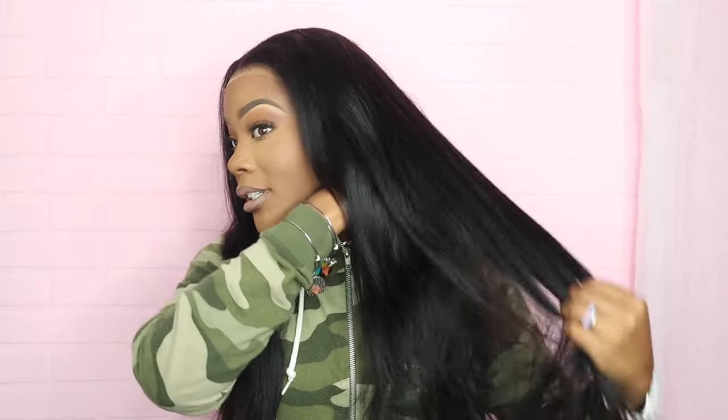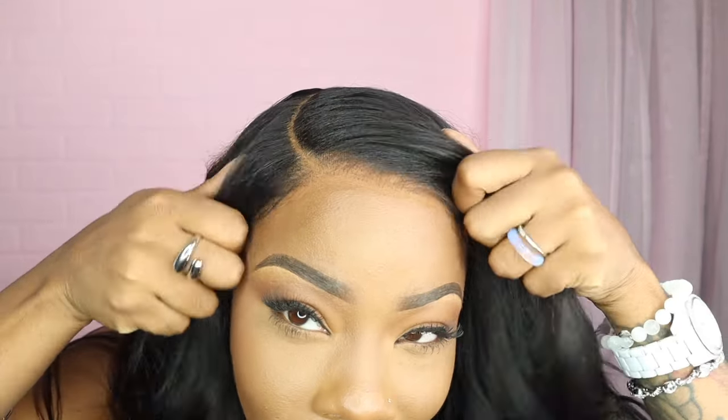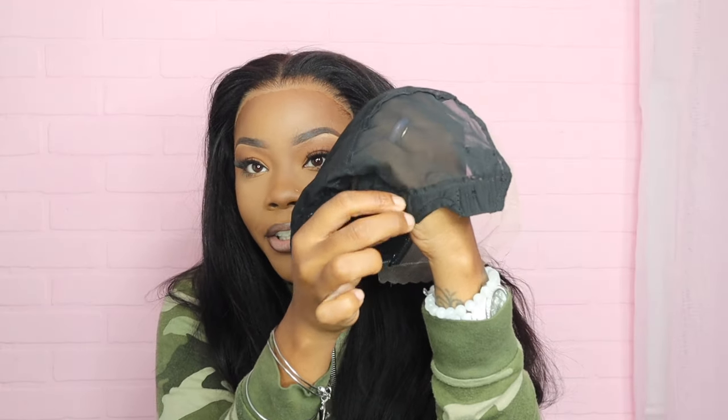It's a kinky straight texture, giving a natural yaki look. This wig construction is their M-cap — it fits really snug. Look at this, no glue — put on and go! It's a 3D cap design and the lace lays flat, fitting snug against my hairline. The ear shape design is perfect; I love that they consider leaving your ear shape out.